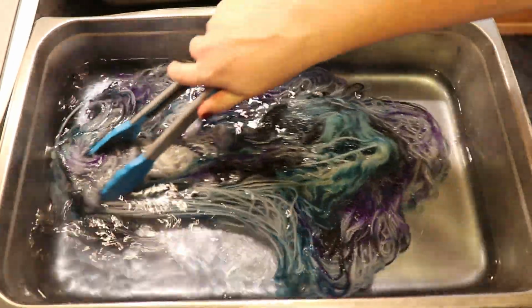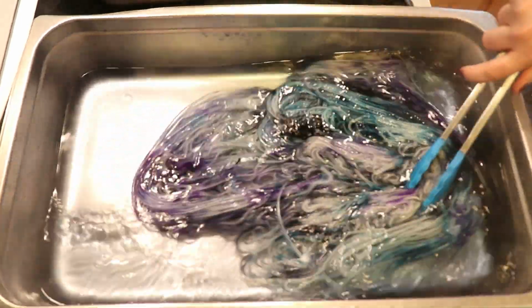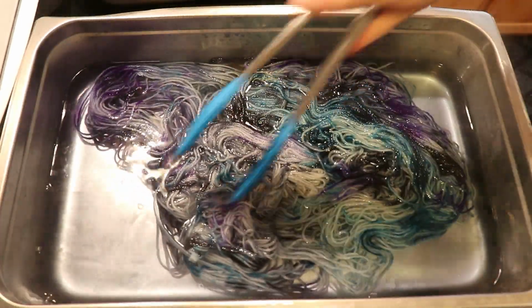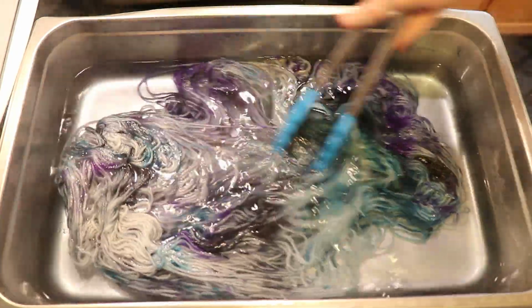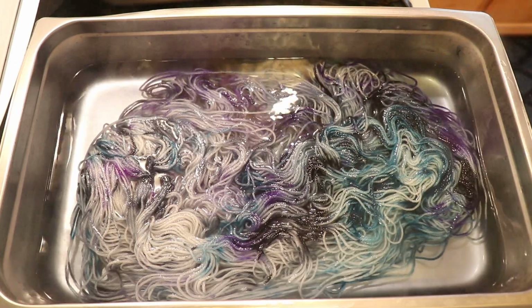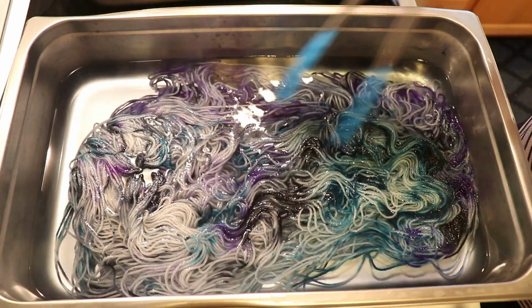The heat is still on for 5 to 10 minutes. Actually, I'm going to turn off the heat so we can start things cooling, so then I can reset for round 2, and I'll just let this sit in here for a bit. We will heat set it properly at the very end. It's only been about 10 minutes.